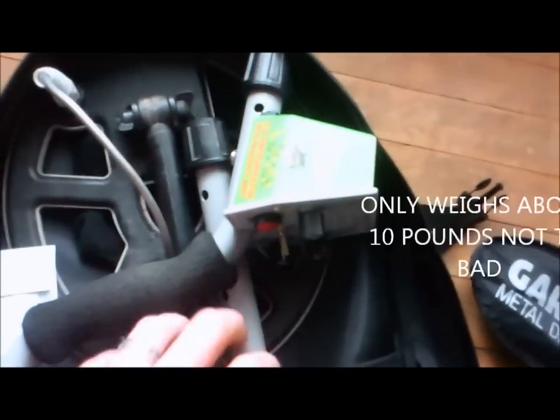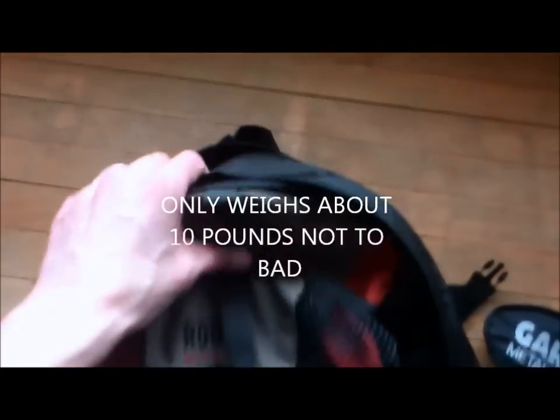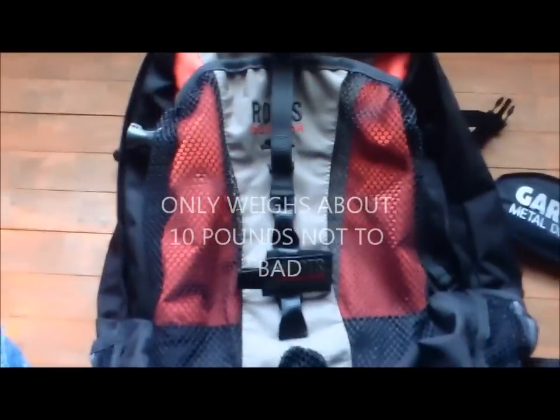Would be my machine. There you go. There you have it. It all fits in there perfect. Eventually I'll have another coil. And there's another pocket I can slide it into. So. But yeah, that's the whole deal.